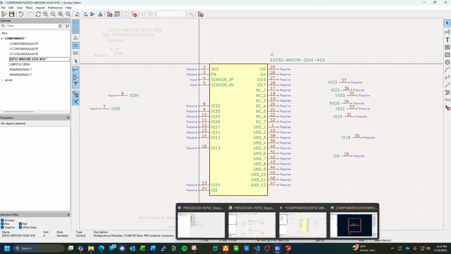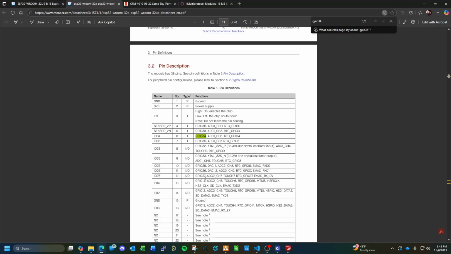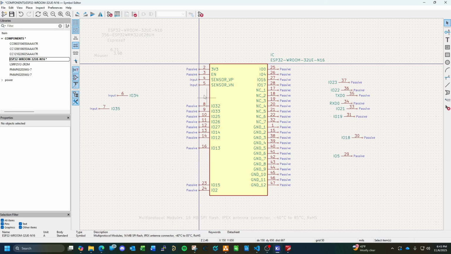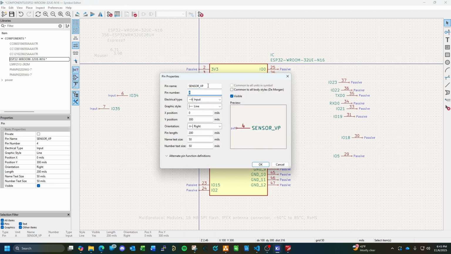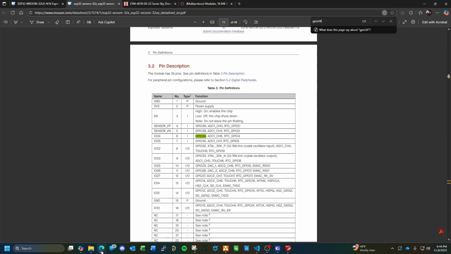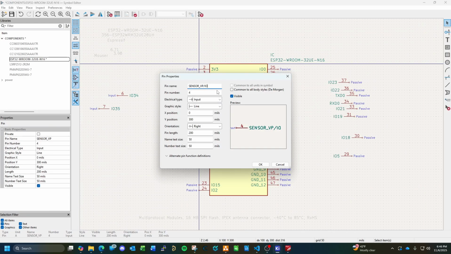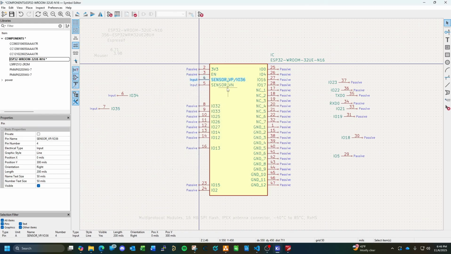They'll also be 36 and 39, so you can use them as GPIO inputs. 36 for VP, and IO 39.